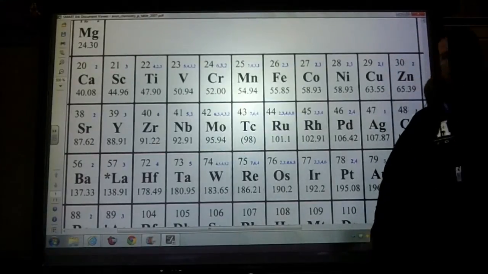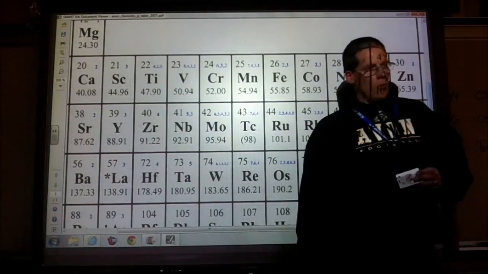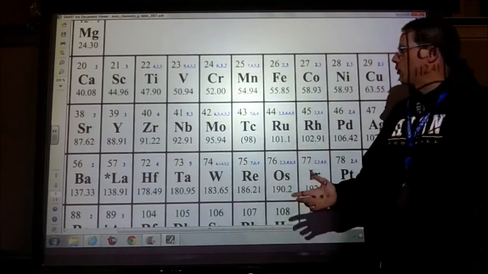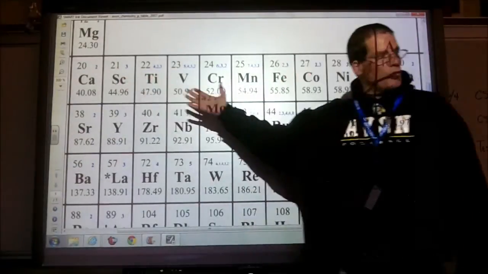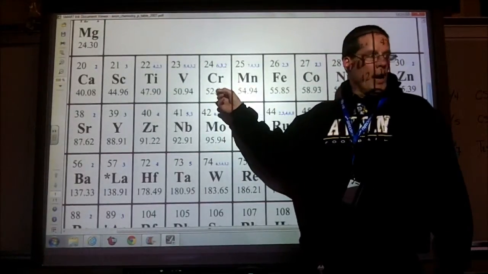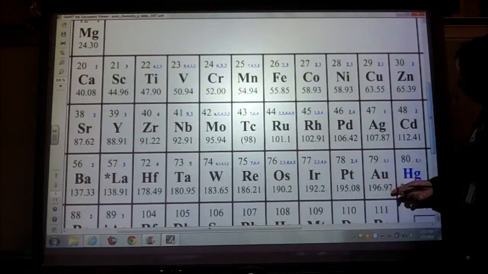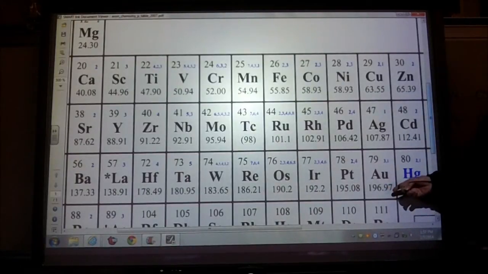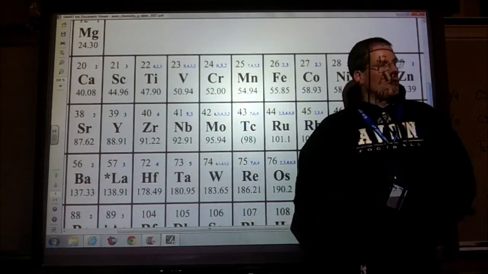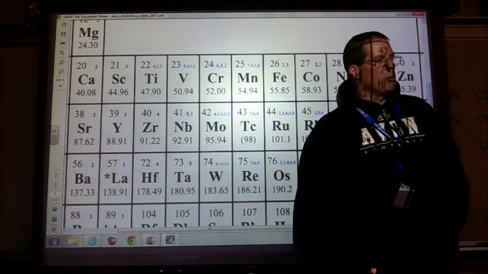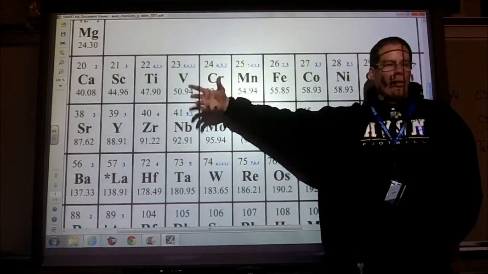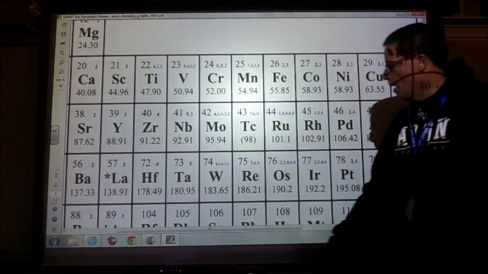Okay, so just as a reminder, the reason why we worked with moles last time and why we're going to continue working with moles is because not all the elements have the same mass per mole. So even though chromium's 52 grams per mole and gold is like 196.97 grams, if we're looking at the same number of moles, we're looking at the same number of particles. So that's what stoichiometry does. It allows us to change the masses into moles, and then we can use a proportion based on that.